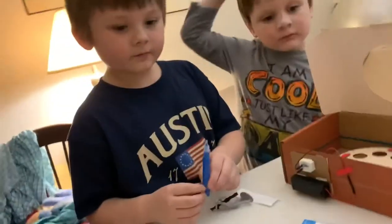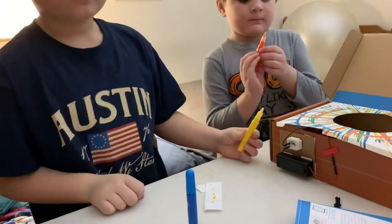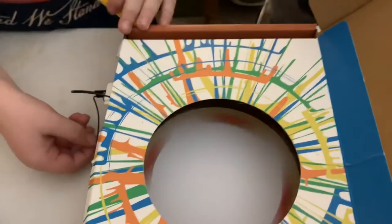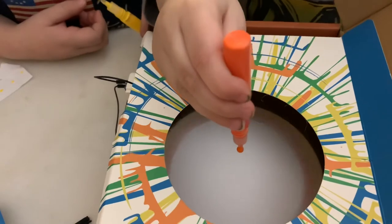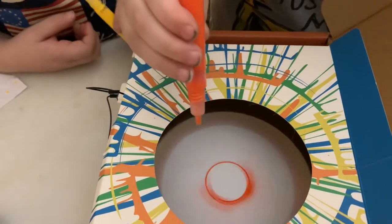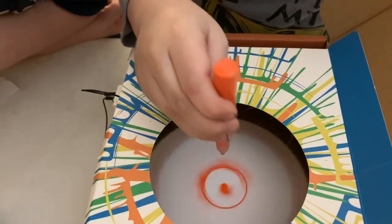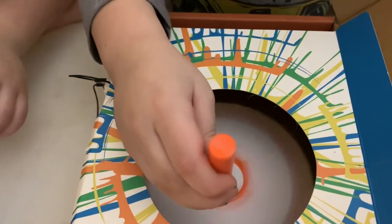So now we're going to do the two colors we didn't do. And Colt, do you want to start up the spinner? Come here, Caleb. Come here. Now you get to put your first drop in. Don't touch the paper. Try again. Whoa! Nice. Ooh. Okay, last one, and then it's Cole's turn.